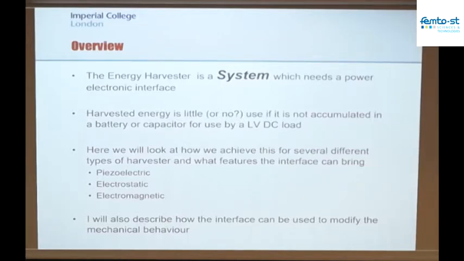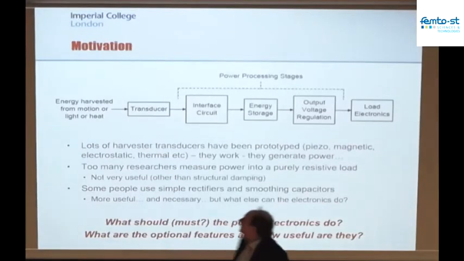So I'm going to try and cover something about, again, the more detailed view of piezo, electrostatic and electromagnetic interfaces. But ultimately, we're interested in powering a low voltage DC load from whatever the harvester is actually producing. So we end up with this type of system. This is a slight modification of a diagram you saw in the previous talk.